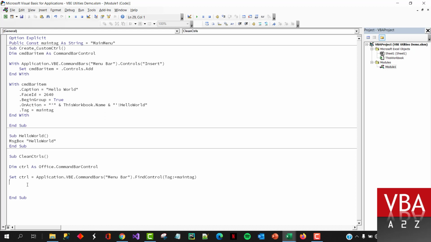So do until control is nothing, and then we'll control delete, and then we will reset this one, and here we will loop.